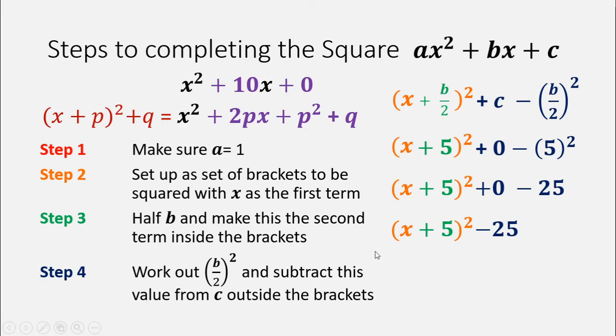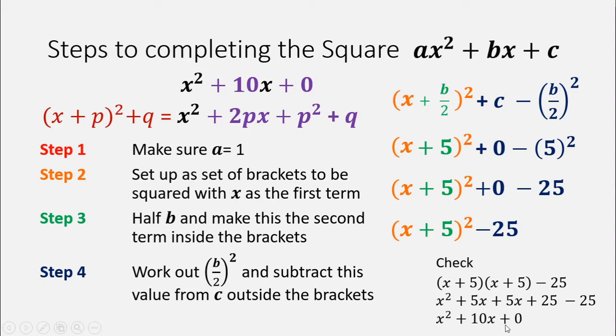Right, let me just show you the check for that to make sure that we are right here and show that I'm not lying about this. Right, so check. First of all, let's expand those brackets. So x plus 5 squared means x plus 5 times x plus 5. And don't forget about your minus 25. So that's going to be x times x, x times 5, 5 times x, 5 times 5. That's giving me my x squared, my 5x and my 5x, which together will make that 10x, looking good, plus 25, which was what I didn't want from expanding out this bracket, which is why I subtracted it here. So this is all going to group together and simplify really nicely, x squared plus 10x plus 0. x squared plus 10x plus 0, exactly like we planned.